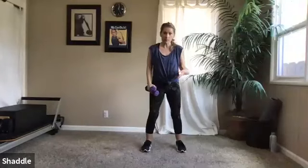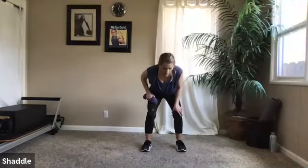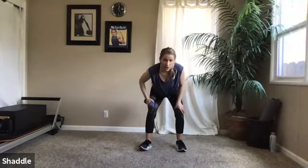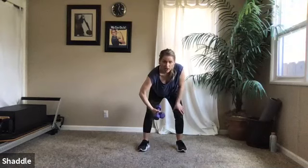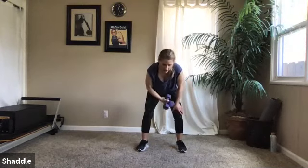Remember, I'm going to go heavy weight, but again, not necessary. I'm going to come down, back is straight. I'm going to brace myself with my other arm. I have my arm in front, like a gorilla arm going. My elbow is bent, no bend in the wrist, and I want to open up for my back fly.